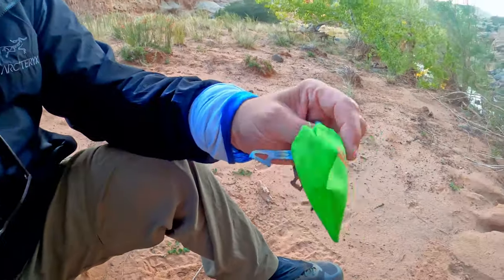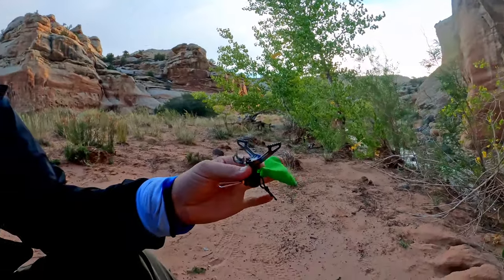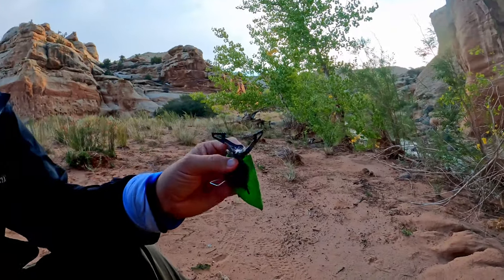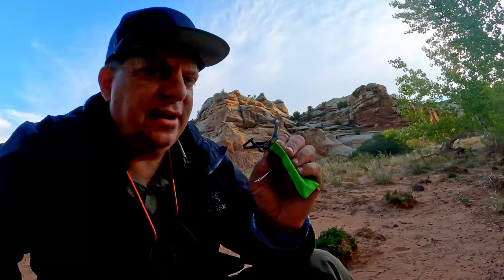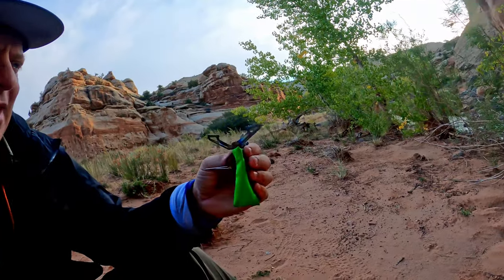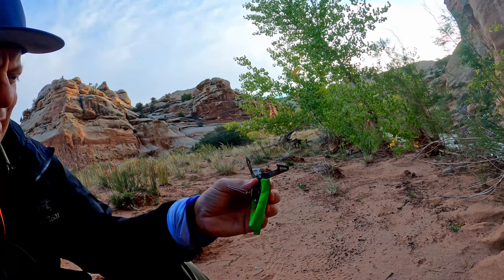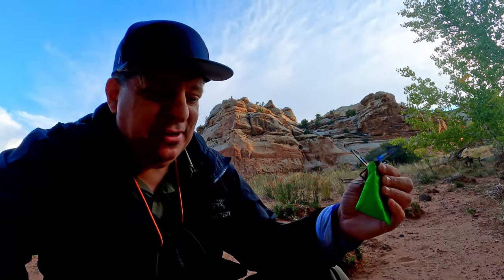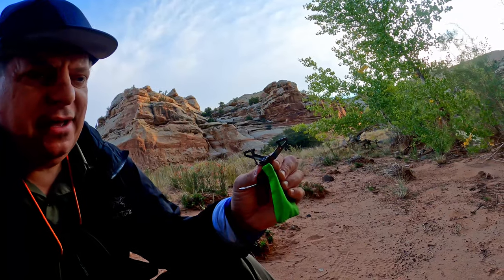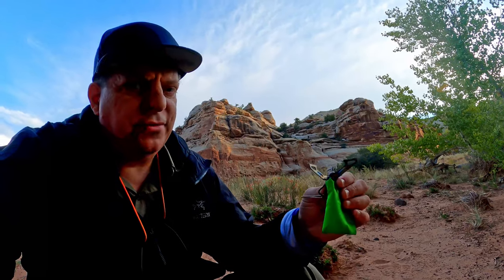Now I have this little BRS 3000T stove. It's very popular among backpackers because it's super lightweight. This thing weighs like, I don't know, it's like grams. It's not even an ounce, I think. It's super lightweight, but it works. It's tried and true. People use it, but I just bought it about a month ago just to try it out, to see if it's really all the rage.